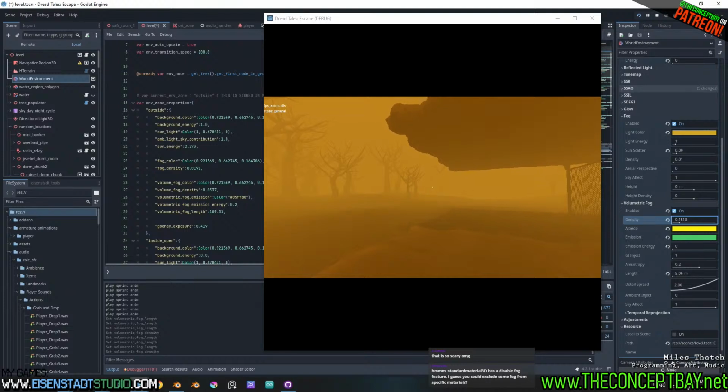Standard Material 3D has a disable fog feature. I could, but there's no point. At least at this stage, I haven't found anything that needs to just outright disable it.